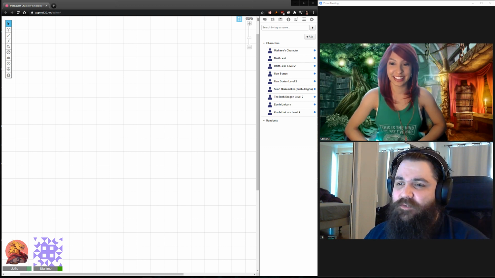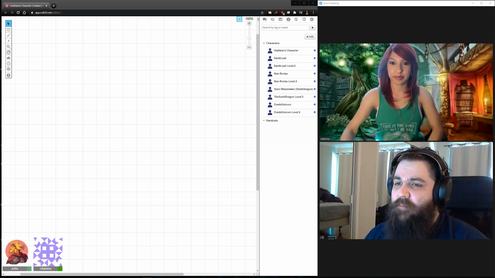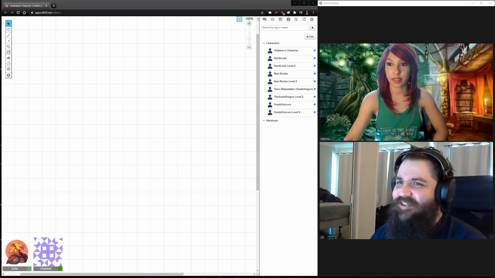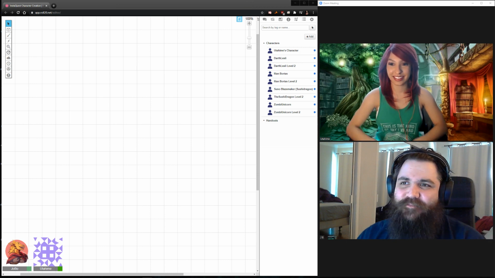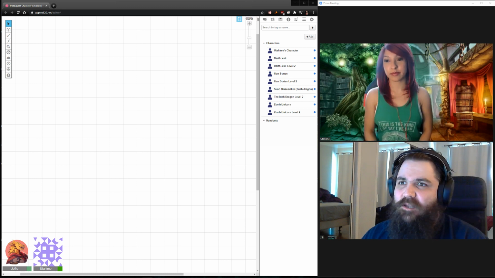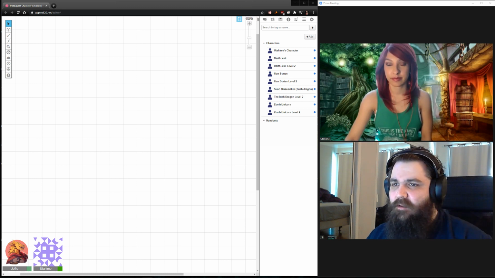So we're going to be using Roll20 today to handle our virtual dice rolling. I've actually used this a lot now that everybody's locked indoors, and all my in-person games have become online games. This is just a free tool online that allows you to make characters and roll dice online and play D&D with your friends.